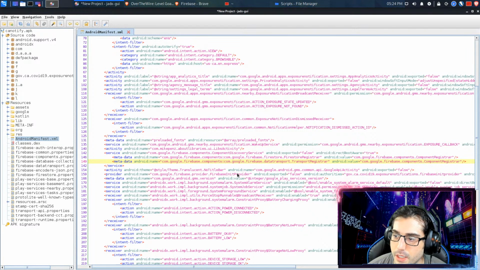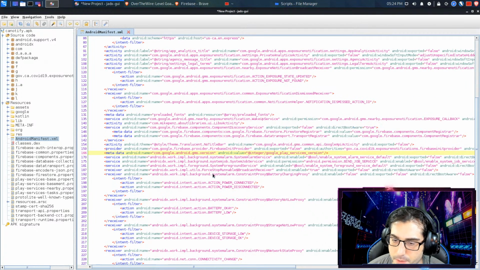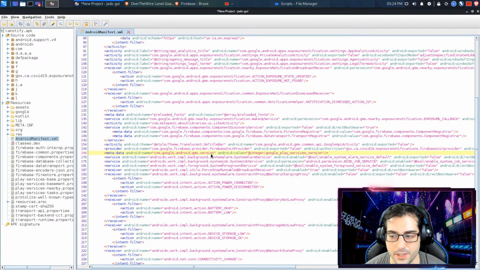So that makes sense. Now, the thing that also is interesting here is, in addition to there being a Firebase provider, there has to be some sort of authentication. With Firebase, generally speaking, there are accounts that have full access, and then if you're using the API, there's an API key. We haven't gotten there yet, but my suspicion would be that there's an API key in here that we can see, which is not great, but also to a degree unavoidable. What you want to do is make sure that the API key has the right permissions locked down. I should not, with this API key, be able to, for example, read all of the beacons out of the database.